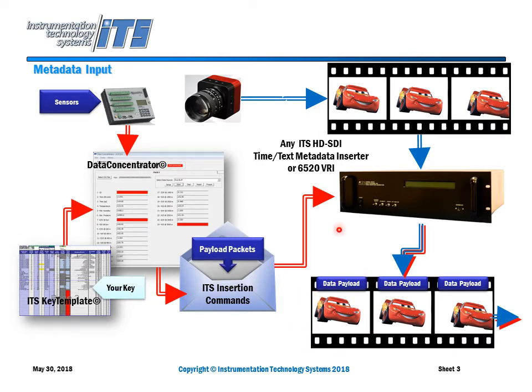And the end result is a video stream output from this particular device that now has metadata sampled at the frame rate and is fused together, and that's why we call this the video and data fusion process. The inserter products are pass-through products, meaning video comes in and goes out, and the total latency in doing this is only 4 microseconds. We don't do any frame buffering or compression or anything. So the imagery that comes out here is the imagery the camera gave us, and the data is sampled at the frame rate.